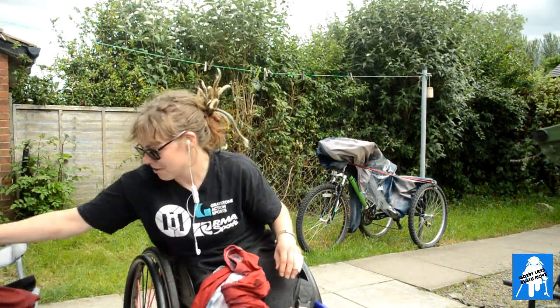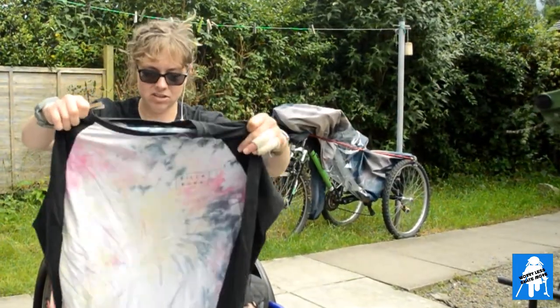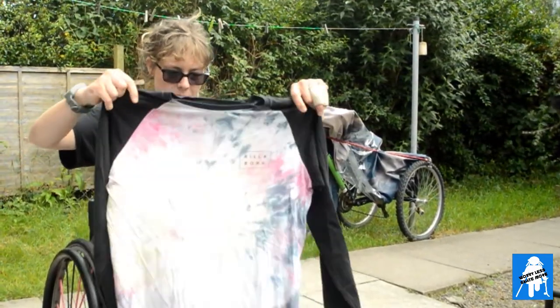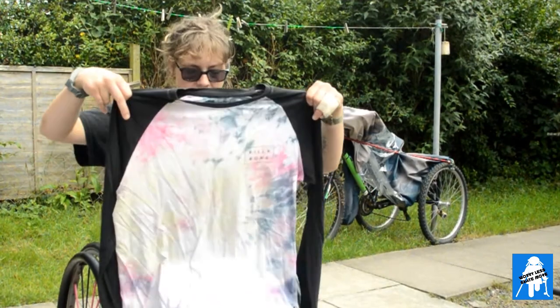I'd just like to quickly show you another one of mine. There we are. Let's pop that one over there. This is also a long sleeve. The raglan design, as they call them, isn't it? It's one of my long Billabong ones. It was actually my other half's. She never liked it, so I stole it. That's the front side, and then that's the back side.